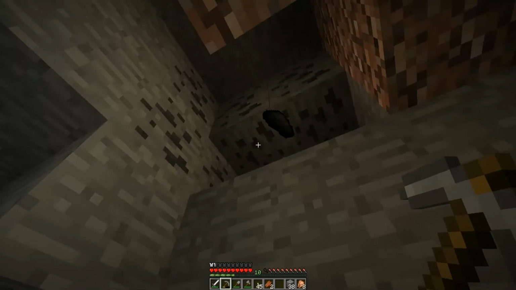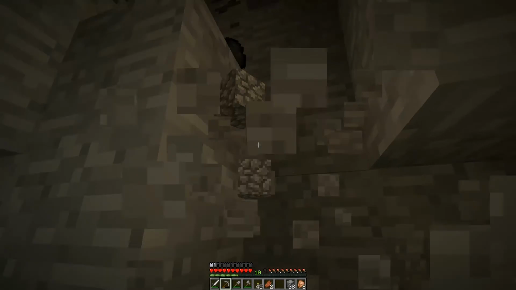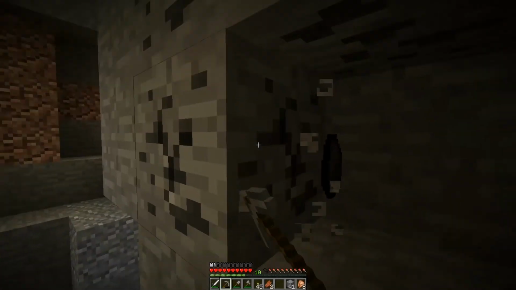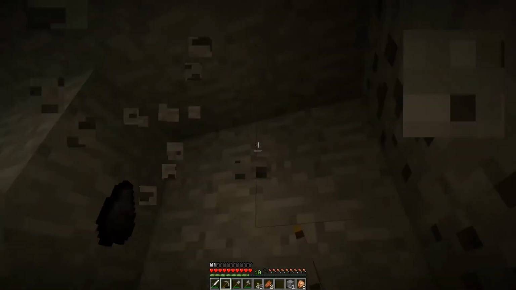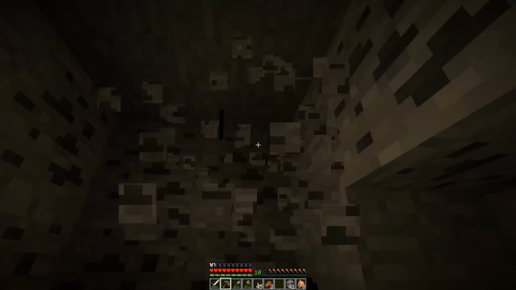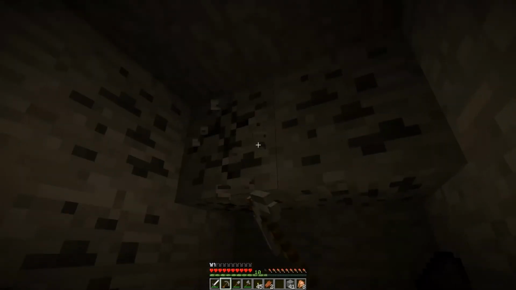So currently we have almost 2 stacks of coal, and it's really only our first day in this world. So that's pretty good. We also have, I think, almost a stack of iron, plus the stuff that we already got. We've pretty much got a stack of iron so far. And this is all just in the span of about 10 minutes, just to keep that in mind. Yeah, we've been mining in here for about 10 minutes.